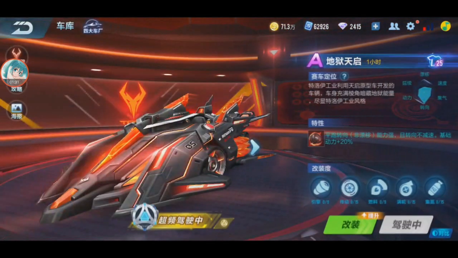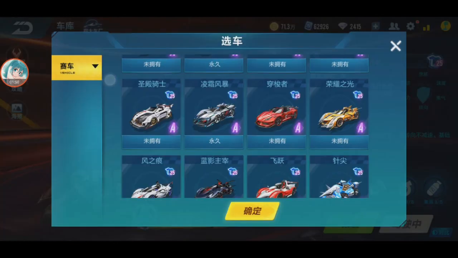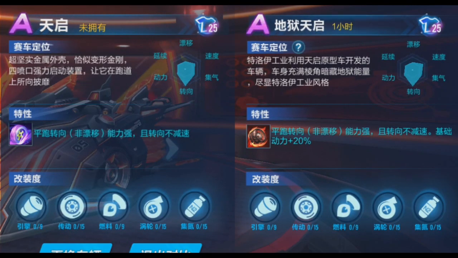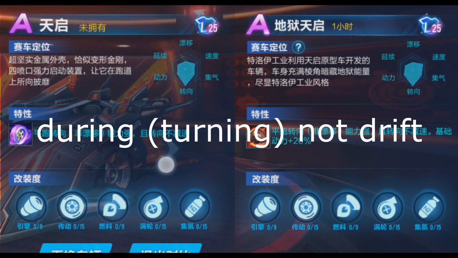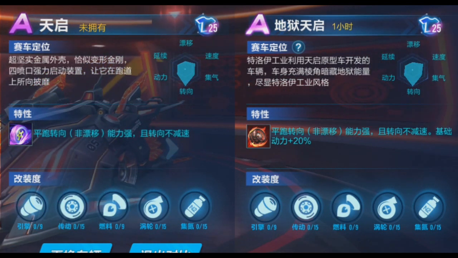Okay, so yeah, Hell Revelation. A bit similar to the normal Revelation. Where is it? Okay, here it is. Yeah, the stats are quite the same. So if you remember, the normal Revelation has strong turning ability without drift, no deceleration during drift or something like that. So this one is the same, except there's another mini... I'm not sure what this is, boost power or base power.